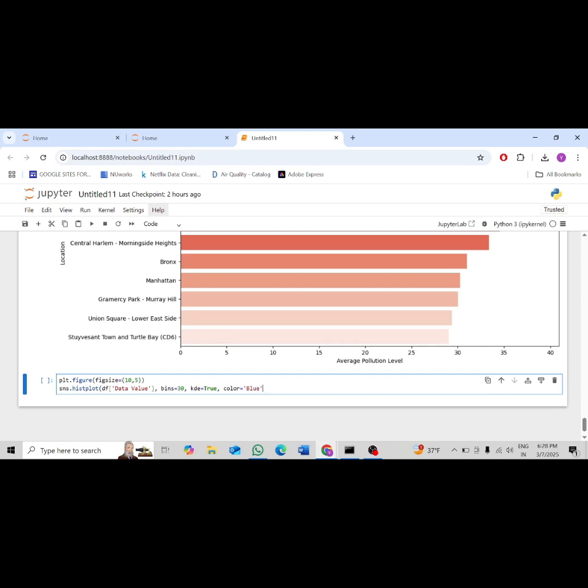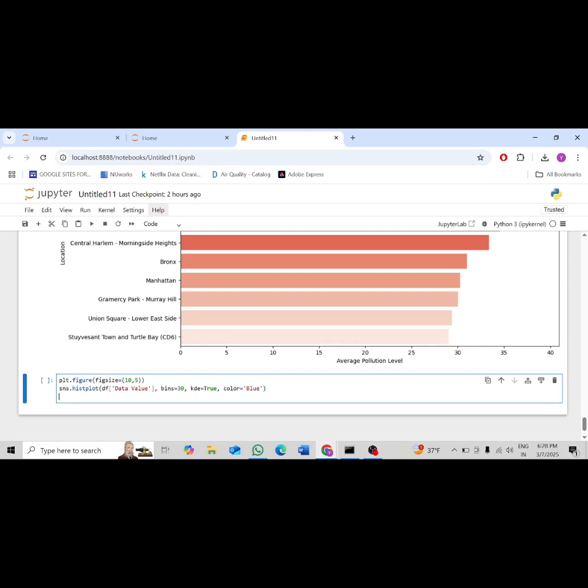Alright, so you can also do that. Because we are going to create a histogram, for that you need some color, and we also need to add a title. Therefore, type plt dot title, distribution of pollution levels.